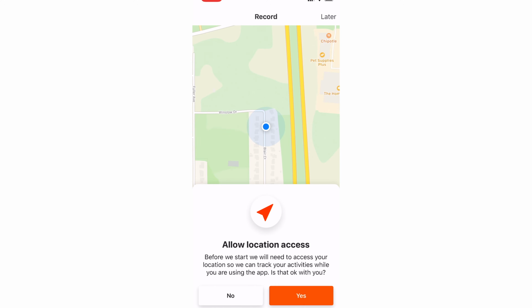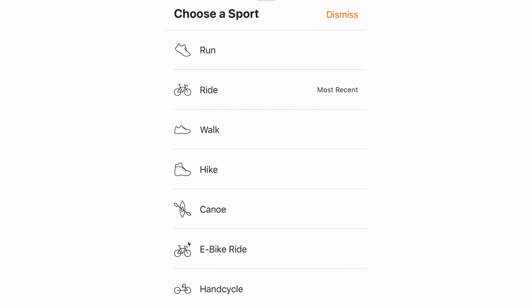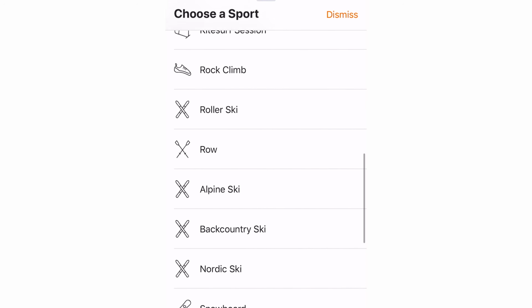Here you'll allow location access. You have to turn it on in order for the GPS to locate you, in order for you to go run. If you don't have a smartwatch and just use your phone most of the time, you can skip the other steps and just go ahead and press record. Then you'll choose a sport that you'll use primarily.